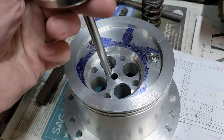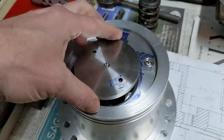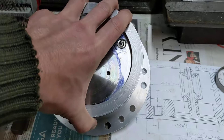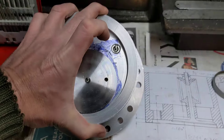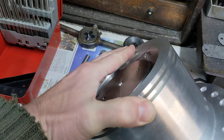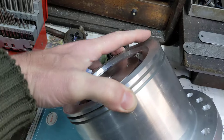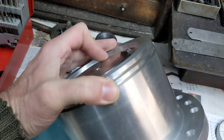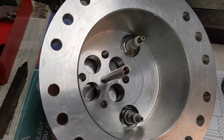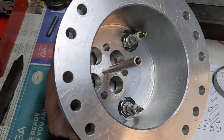It does fit in the head — it's a really nice fit. In the head it doesn't go all the way down because it's longer than the head is tall, but if I lift it up you can see it goes all the way in. That's going to be absolutely a treat once we've thinned it down. Even now it's below this part of the head, and the original head is slightly domed upwards, so there'd be absolutely no chance of piston contact. From this side you can see the decompressor in action — excuse the strobe effects — opening and closing as I use my finger on the back.